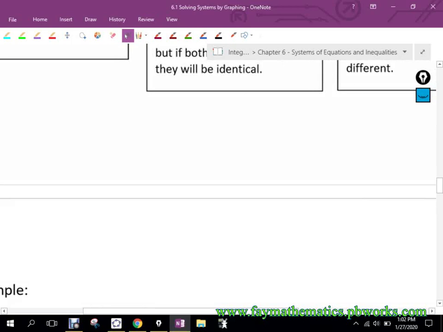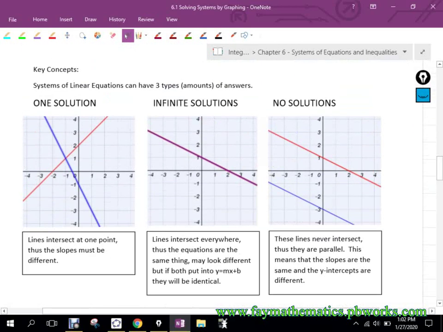All right. So there are some things that some textbooks will get into, some teachers will get into. I think it's important to see this because for some of us, this will quicken the process. There are 3 things that lines can do. When you have 2 lines on one graph, there are 3 things that they can do to one another. They can do what we've got going on in that first picture, and they can cross. And it's going to give me one solution, just like the 2 we've done already.